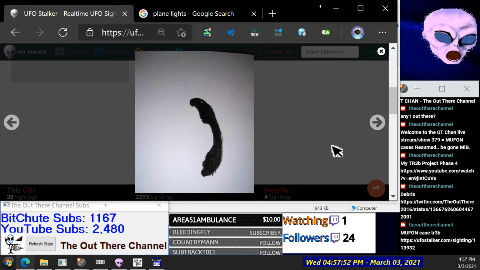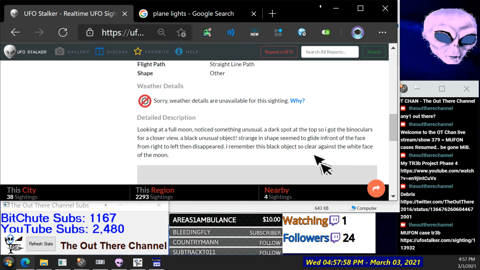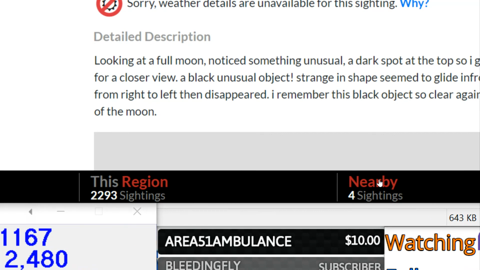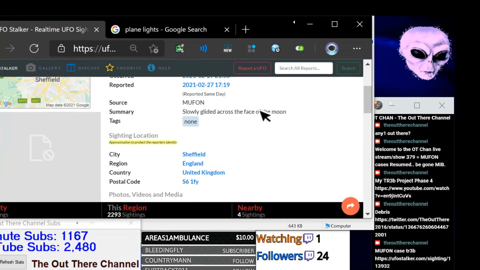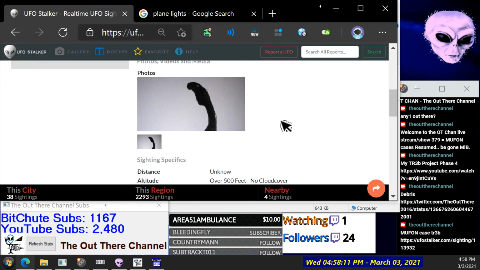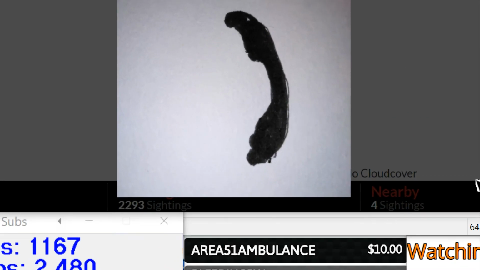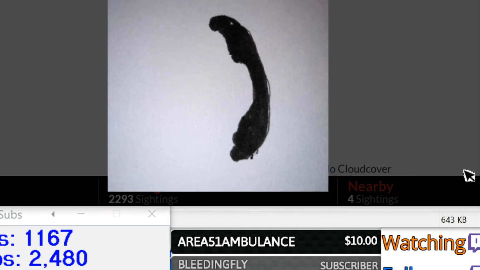So yeah, looks like a drawing. Didn't say he drew it though. And I can't see no moon, unless he's cropped it. There's got to be a drawing.